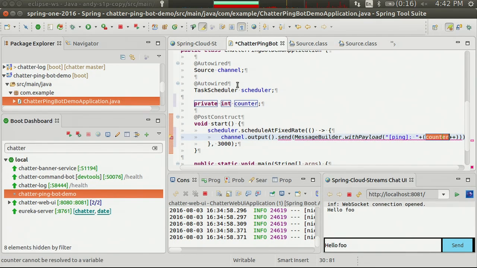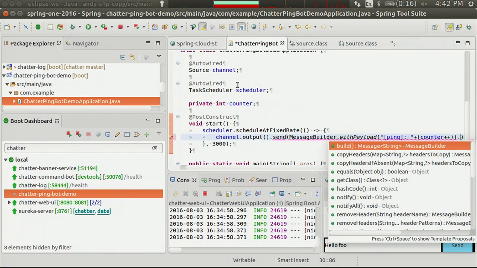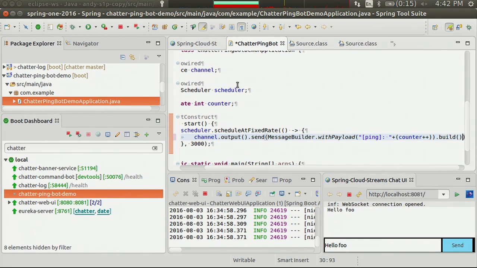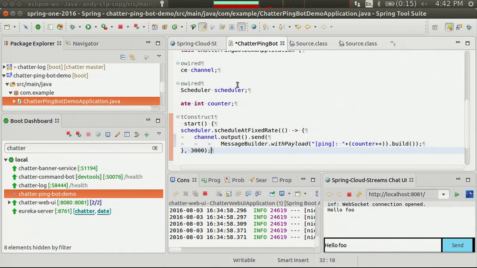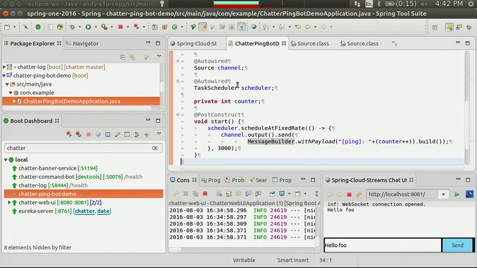Create field. Okay. And it's a message builder, so we have to build the message. Let's do it like this. Okay, that's all there is to it, and it should now be working. So if I'm running it now, it should work. Actually, it's not going to work, but we'll debug it a little bit later. So let's see. I run it.